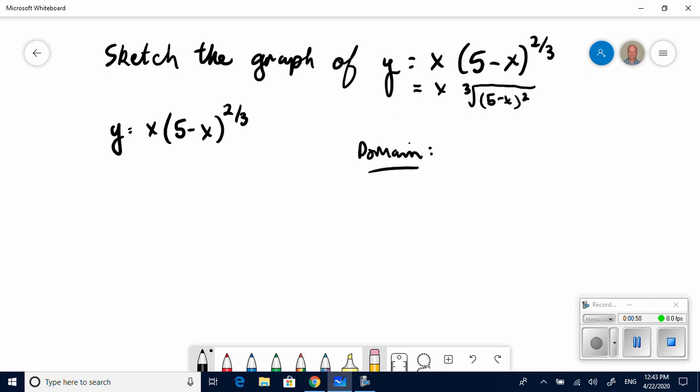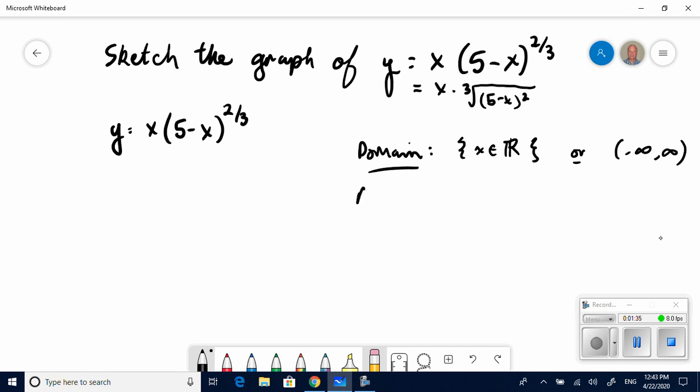When I look at that and consider this function, I could put any value of x in here, positive value, negative value. Then I take the third root or square it, no matter what the result is. If this was positive or negative, I square it, it'd be a positive, and then I could take the third root of it. That would be fine, and then I could multiply it by that same result. I think the domain, we'll confirm it on Desmos, but I think I can take any value here for x, and I still get a nice calculated value for y.